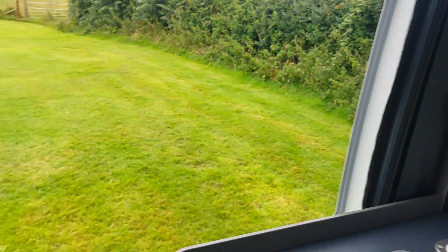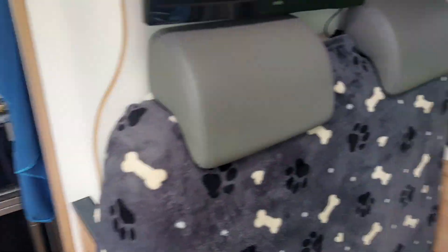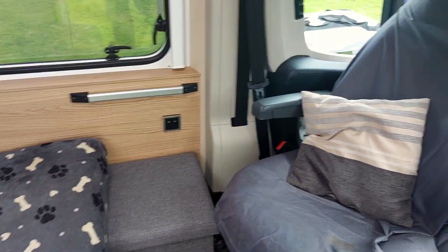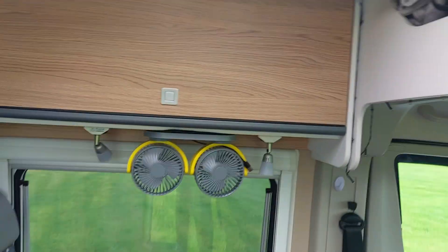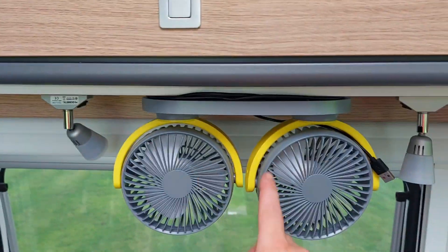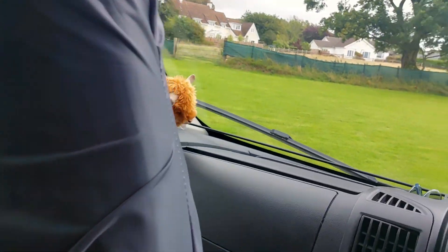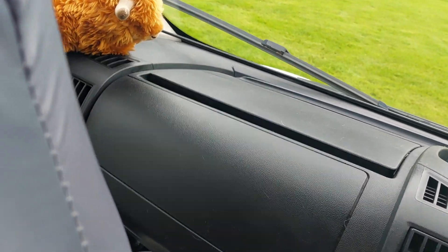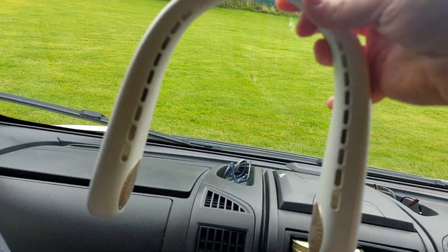Well I hope you've enjoyed having a little look about — any muck and any tea you've seen, that's all for free! Oh, and one other thing for Deborah — here are the fans: one, two, three, four. And in here hiding amongst the travel accessories is the neck fan — just the five fans!